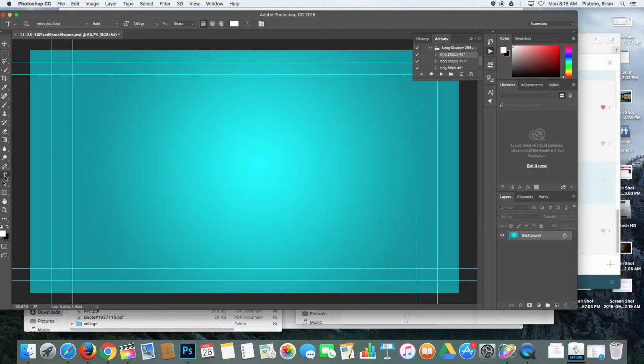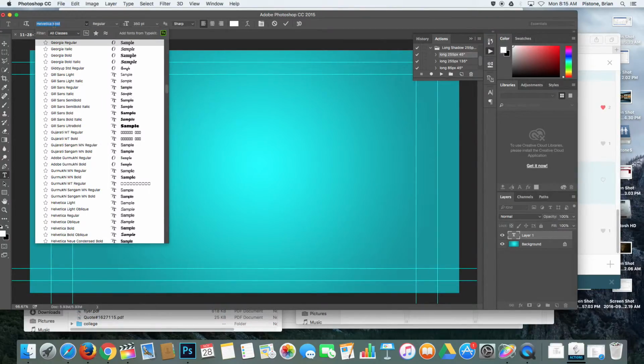Okay, so at this point we're going to make some text. So click the T button over here, and then you're going to click in. And I already have my text set up for what I was designing kind of before I started the tutorial. If you go into your text list, use Helvetica Bold. Helvetica Bold is one of the most used fonts for designers. There's movies and documentaries and books on kind of all about the typeface, but it's used on signage. It's used in hundreds of logos for different brands. Trust me, just use Helvetica Bold, and then once you start getting interested in fonts, you can search for some more later.